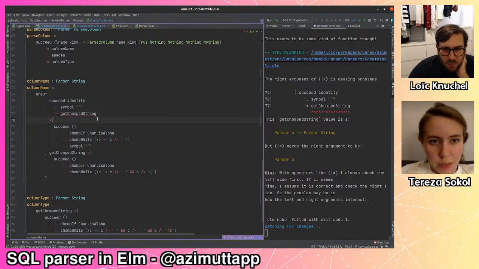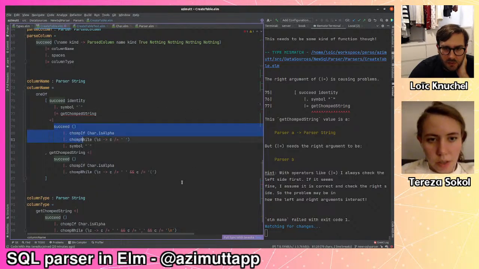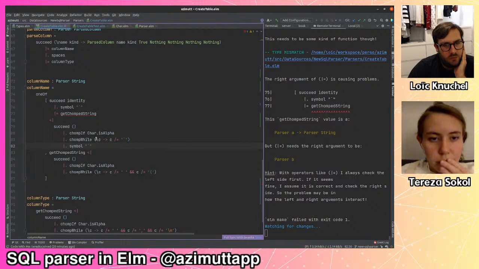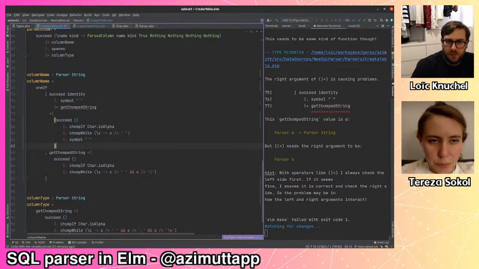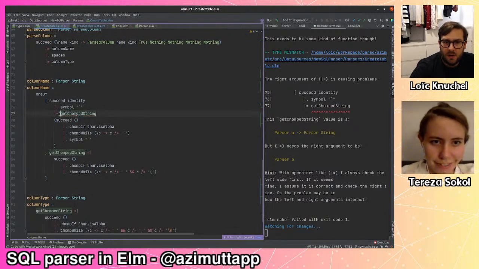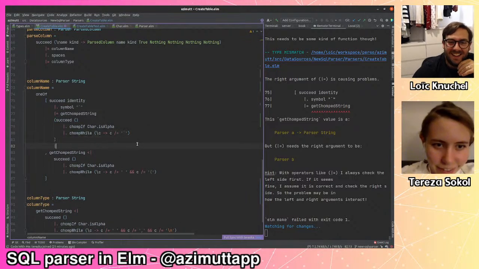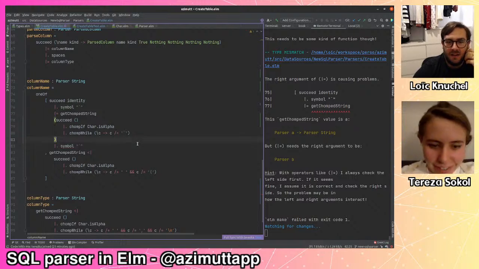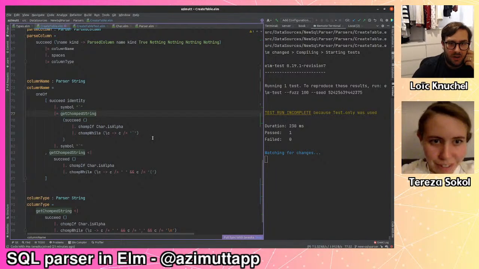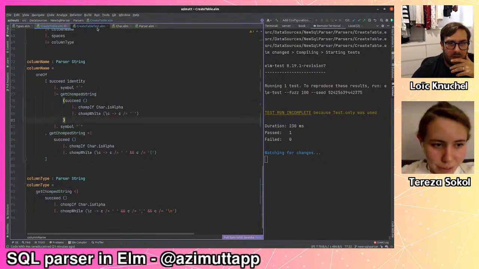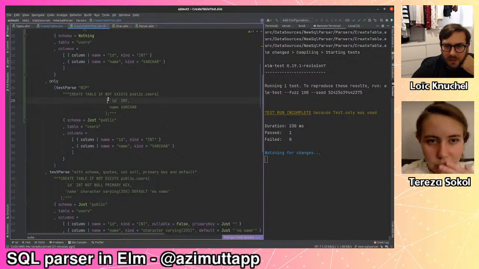But I don't know why the get chomp strings doesn't work. We need to fix this because the infix operators don't play very well together. Yeah, good. That's a good idea. And this one should be out of here. Sorry. I will stop touching the code. Okay, I'm just going to write it again because my repaste is not collaborating. Okay, much better. Very nice. Cool. So basically, now we have the backtick thing that works.